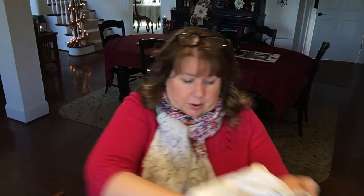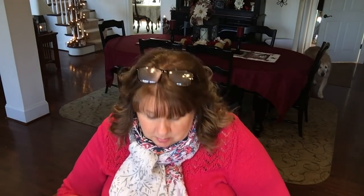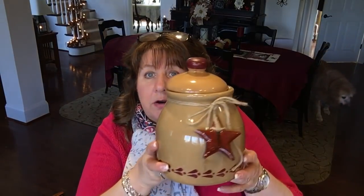And I just happened to see they had tons of crocks in their little country department in our Christmas Tree Shop. I thought, oh, these are really super cute. I love these. They have the burgundy, and I decorated with more burgundy than anything else. So I picked myself up two of these coffee pots, I guess you call them, one for each corner of my hutch over there. And I thought they were really cute.